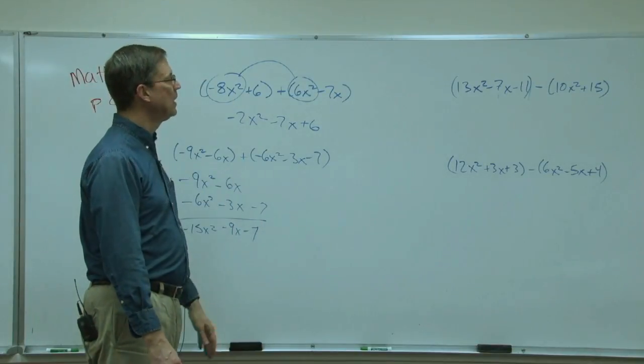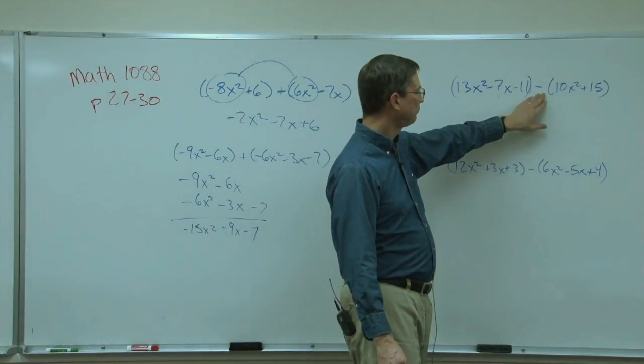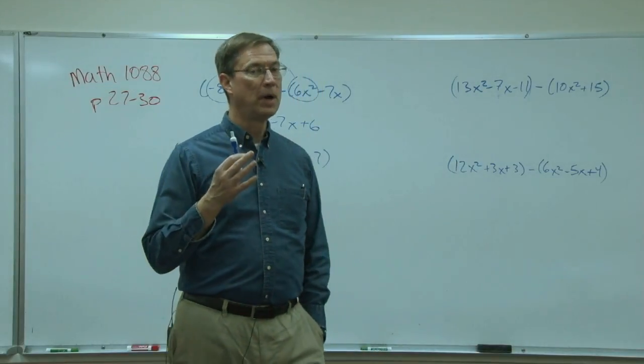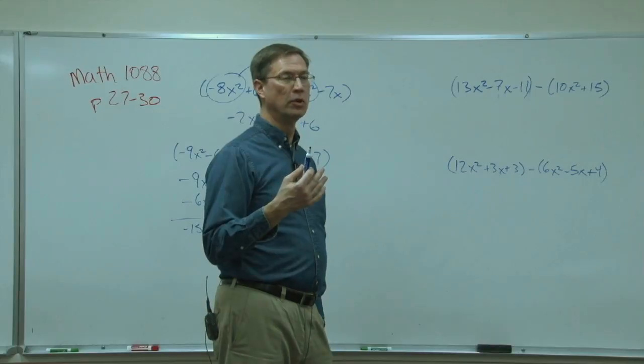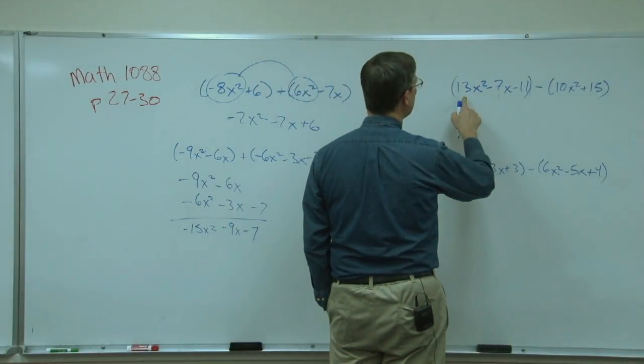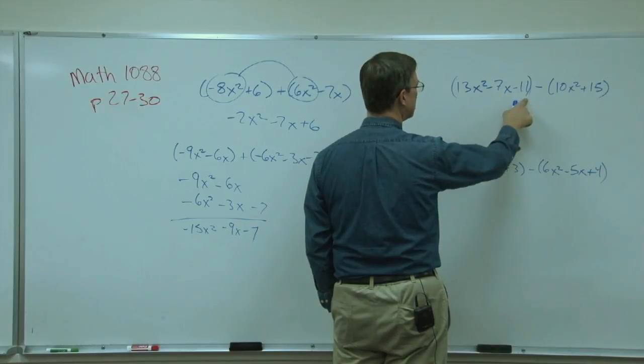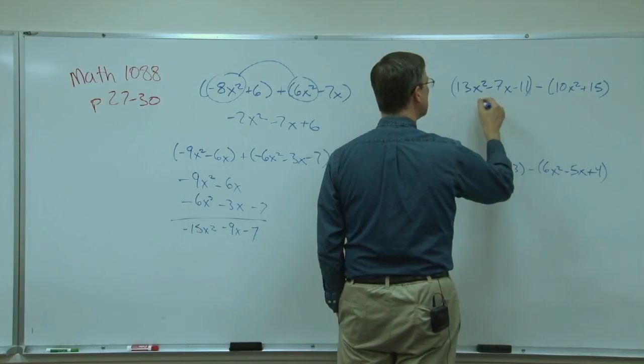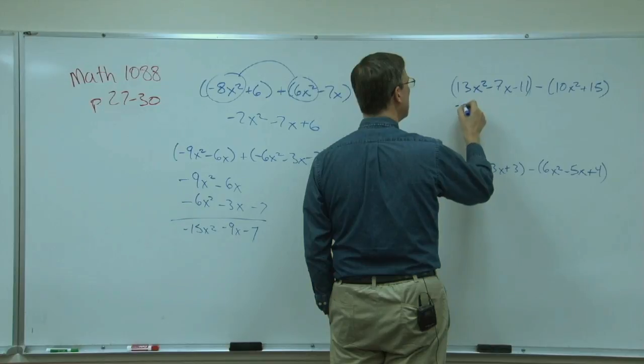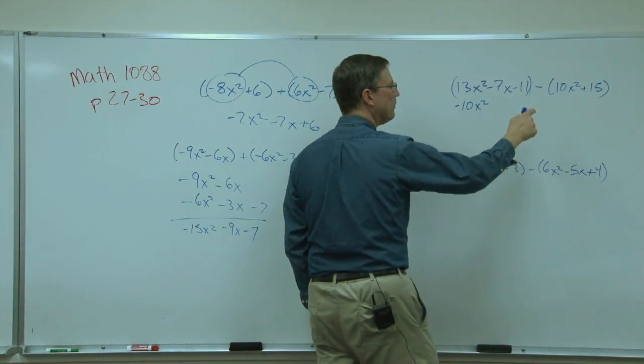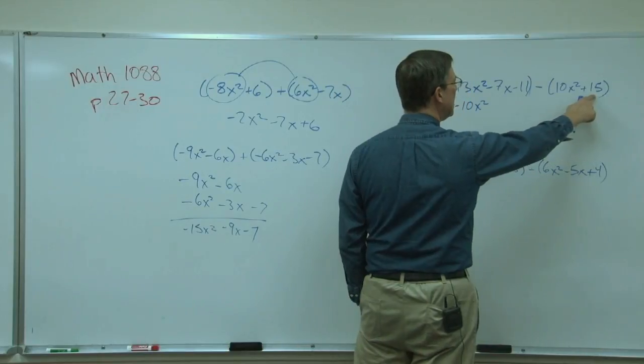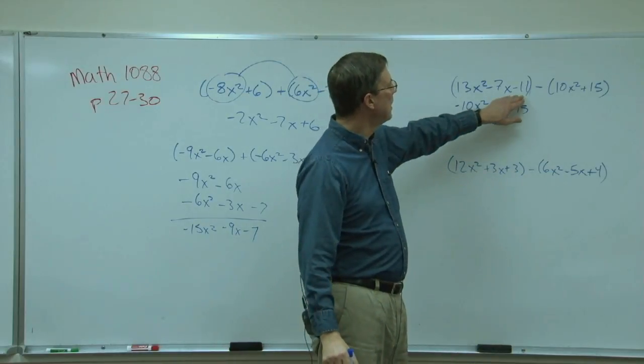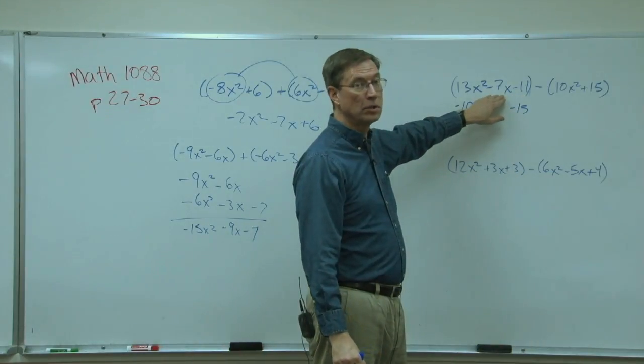There's several others on the page of that type. Let's go now to subtraction. This is just a little bit trickier. We kind of follow the same idea where we're going to look for like terms, but with subtraction we have to do something first. So first off, I'm going to keep this equation or this statement here. When I bring this over, I'm going to change all of these to their opposite. So instead of writing 10x², I'm going to write -10x². Instead of writing 15, I'm going to write -15. And notice it needs to be lined up under the -11.